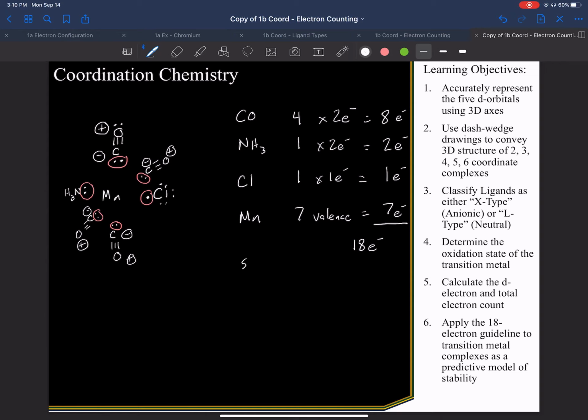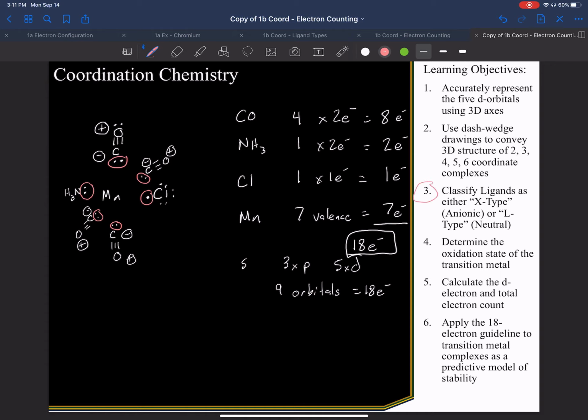And so, how do we get to 18, or what does this mean? If we go back to octet, meaning 8, that was our s and p orbitals. If we have an s orbital, 3 different p orbitals, and 5 different d orbitals, that means that we have a total of 9 orbitals in a given quantum level, which means we can hold 18 electrons. Now, when it comes to inorganic chemistry, this is not a rule like the octet rule. There are many, many violations to this, but generally 18 electron complexes can be very stable. And again, this is a parallel to our octet rule that we use for organic chemistry.